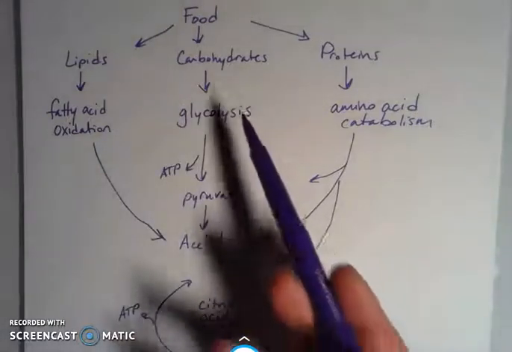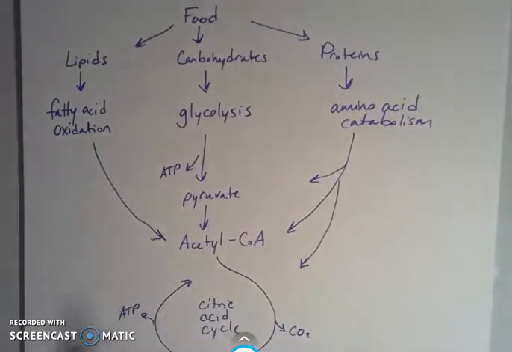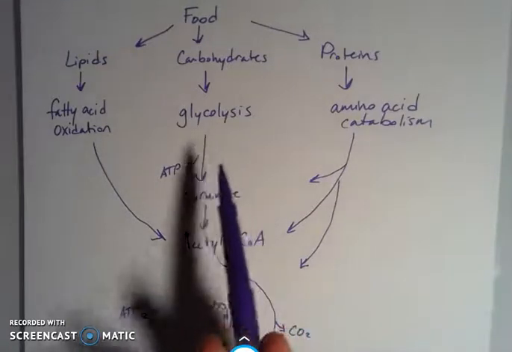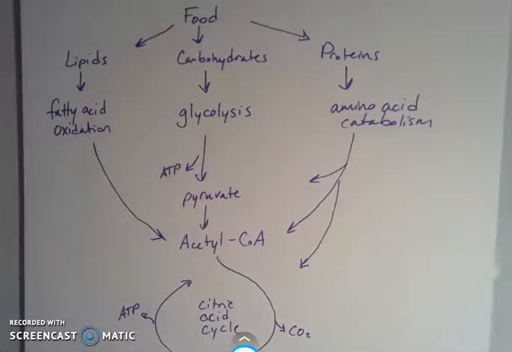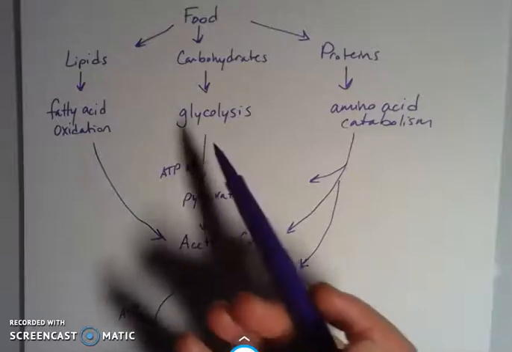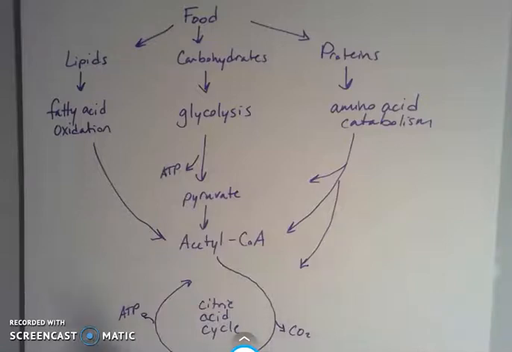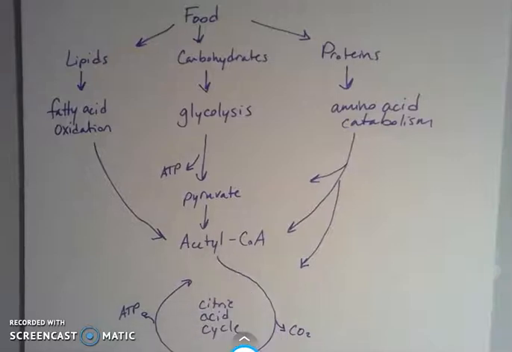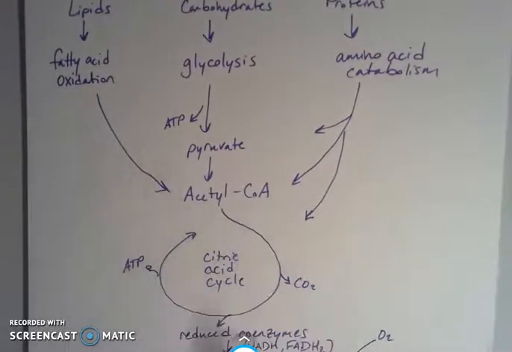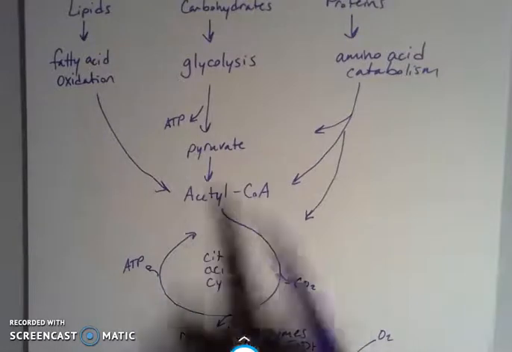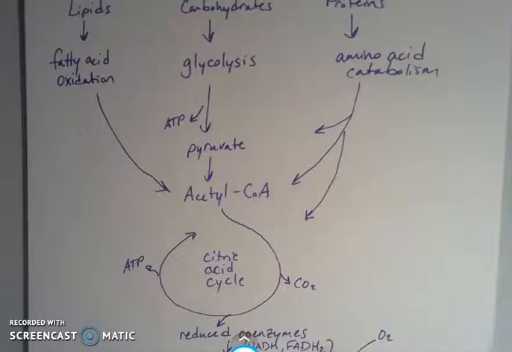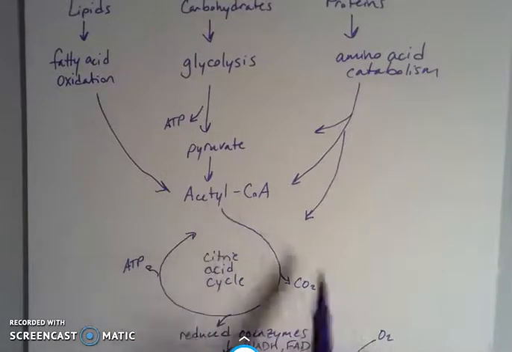For foods like sugary or starchy foods — anything we're getting our carbohydrates from, including complex carbohydrates — we undergo glycolysis. I'll have a separate video on glycolysis that talks about the 10 steps, where we're breaking down carbohydrates into smaller bits. The major product of glycolysis is pyruvate. At the end of this process, we go from glucose to pyruvate. Pyruvate can then form acetyl-CoA, which again goes into the citric acid cycle. We end up with two pyruvates from each glucose molecule because glucose is a three-carbon chain.